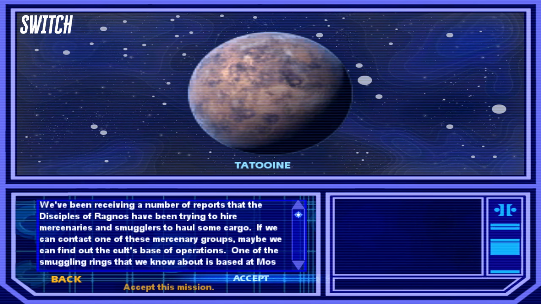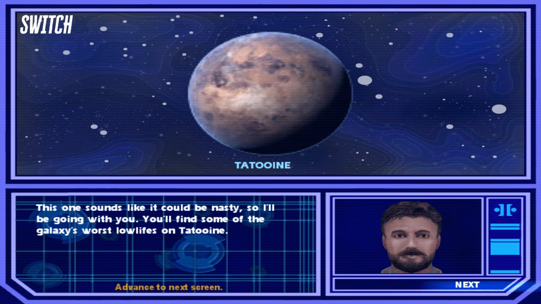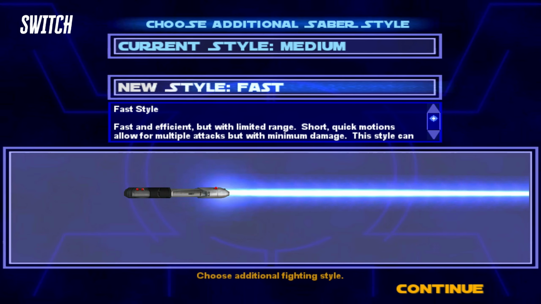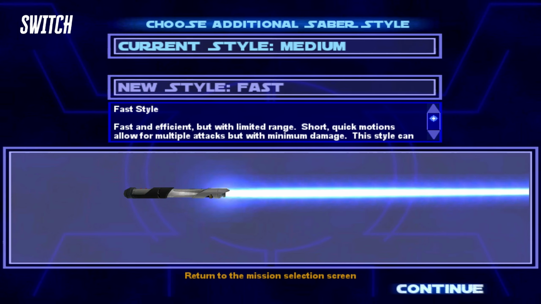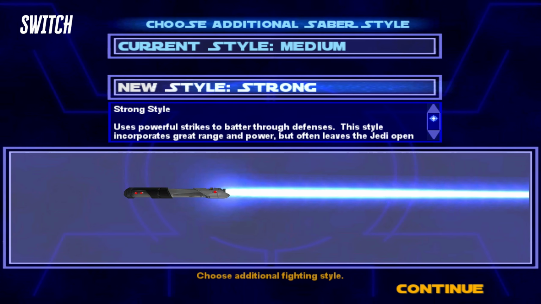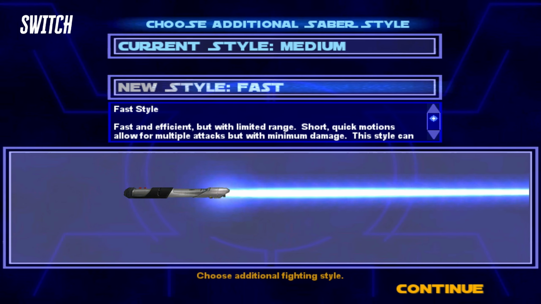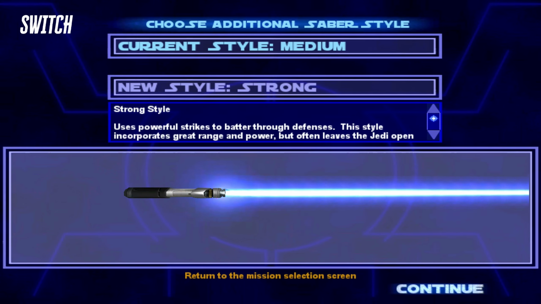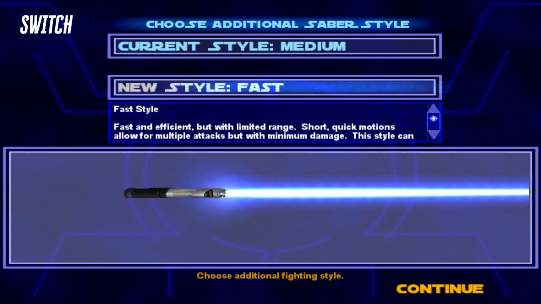It's so obvious. Do people not play this version of the game and go, hang on a minute, I can't see what the rest of this text is? And it also happens at a point in the game where you can choose between getting a fast saber stance or a strong saber stance. And the descriptions for the fast and strong saber stance do not fit in the little text box. So you have to scroll the text box, but you can't do that on the Switch and PS4 versions. So you just kind of have to choose and then decide whether you like that option or not when you play the game. But at that point, you can't go back and choose a different saber stance.